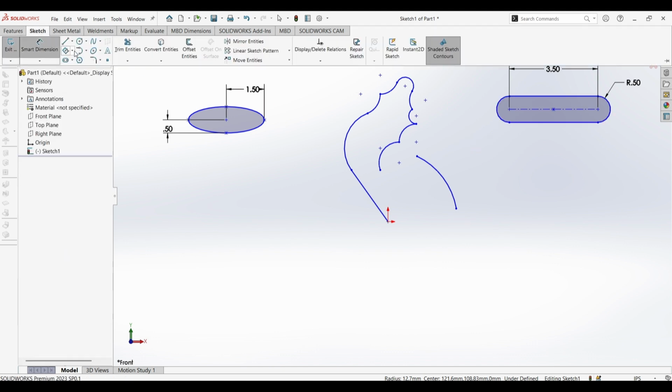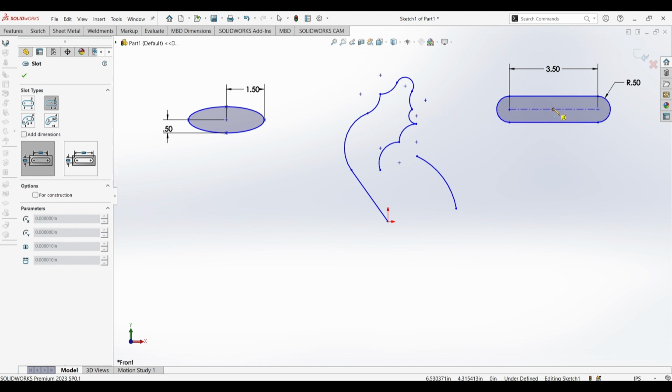Let's explore another thing under this, that is center point straight slot. In this I simply assign this first point and this last point, and in this option it will ask me for the center point. Once I give the center point, the line starts to extend in both directions. Once I complete my direction, I click here, same as the midpoint line, if you remember that. And once I give my second point, I simply drag my mouse away from that point, and see, I get my center point slot also.